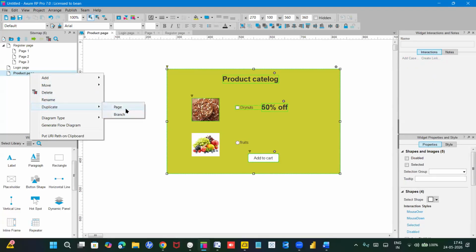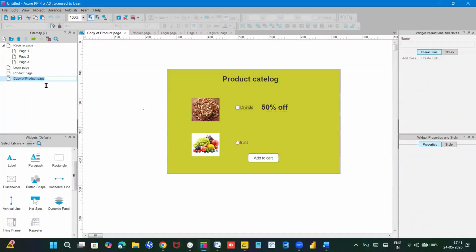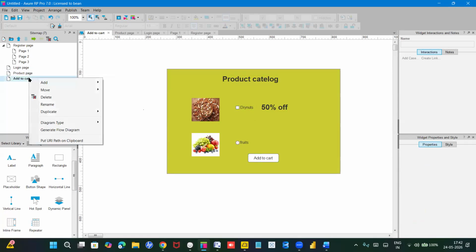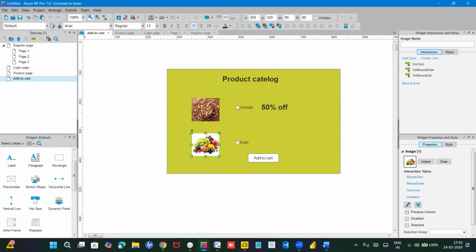So I'm creating another page, the duplicate page I have created, and here just add to cart. Okay. So whatever I have created is duplicated here. Whatever I want to give another page, I can also create. So here just select add and select this child page, and you can give whatever products you want to add, or you can add all those in this child page. Okay. So let me remove all this.